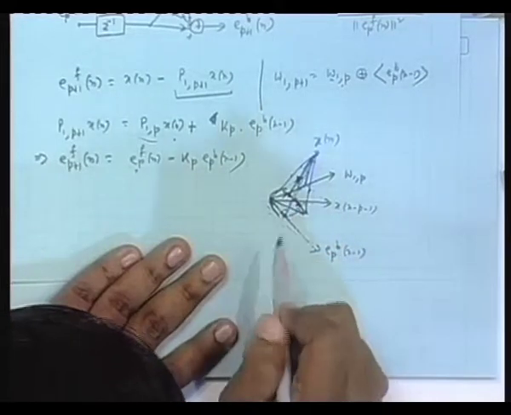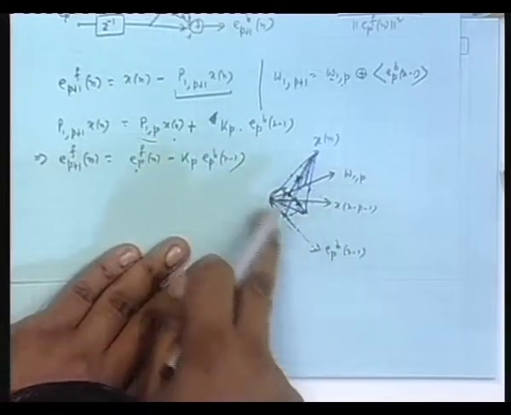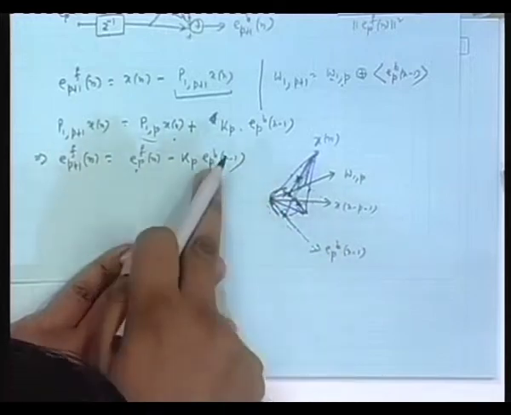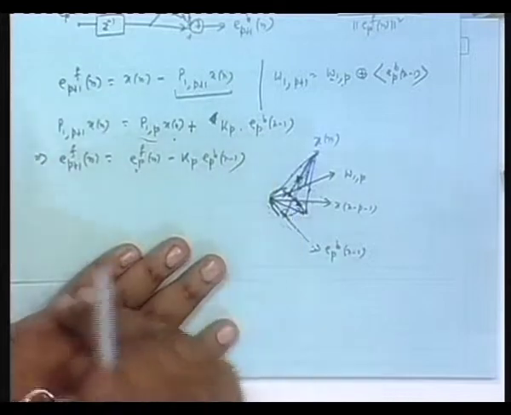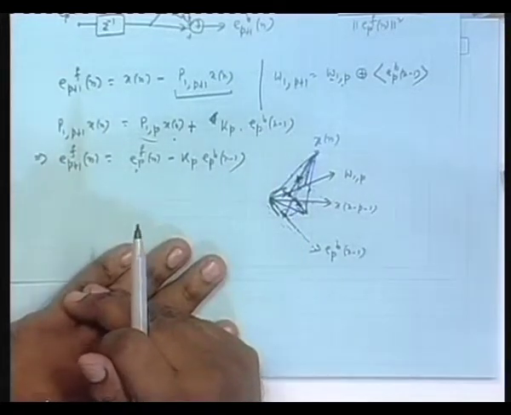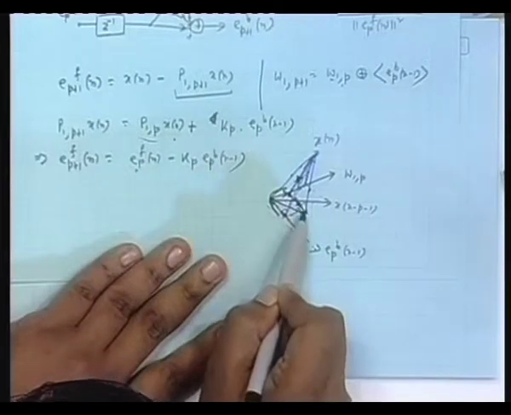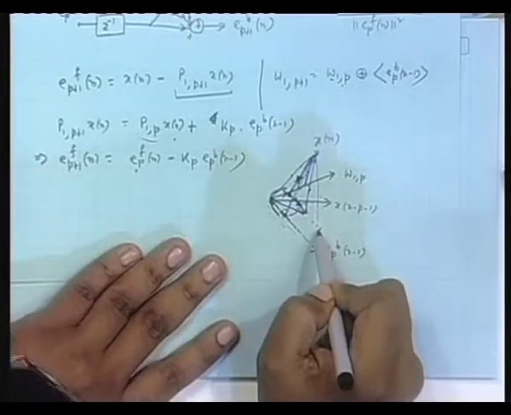Okay. So, how much is this guy? This guy is this vector times Kp, this is EPB n minus 1, that is spanning this line, times Kp. Suppose now instead of Kp, I have any k. If I say that suppose instead of taking up to this, I go up to this, then this error would become this much.